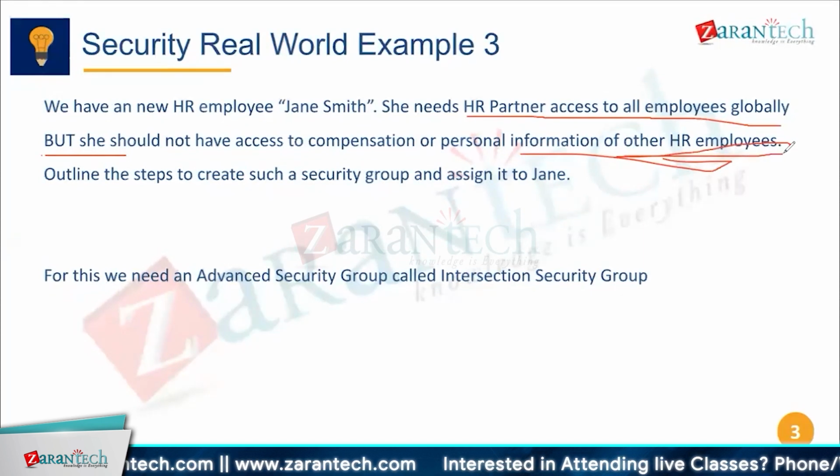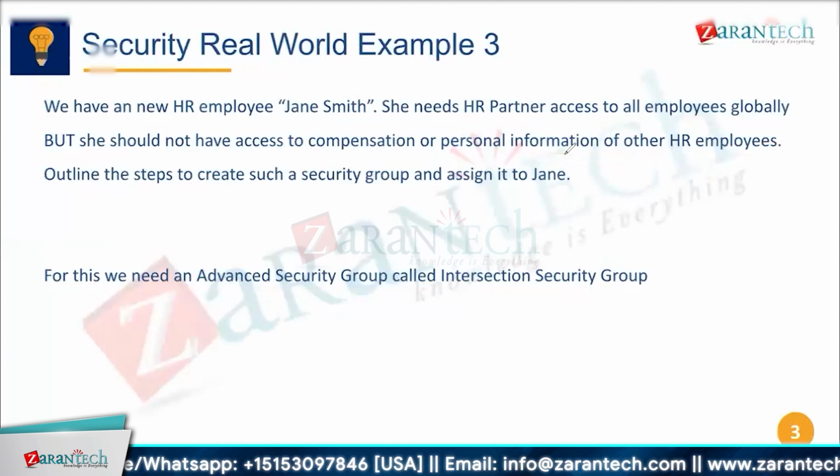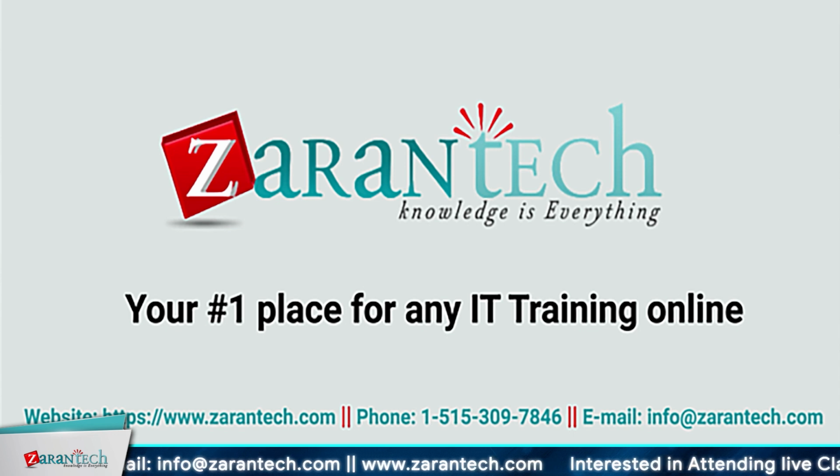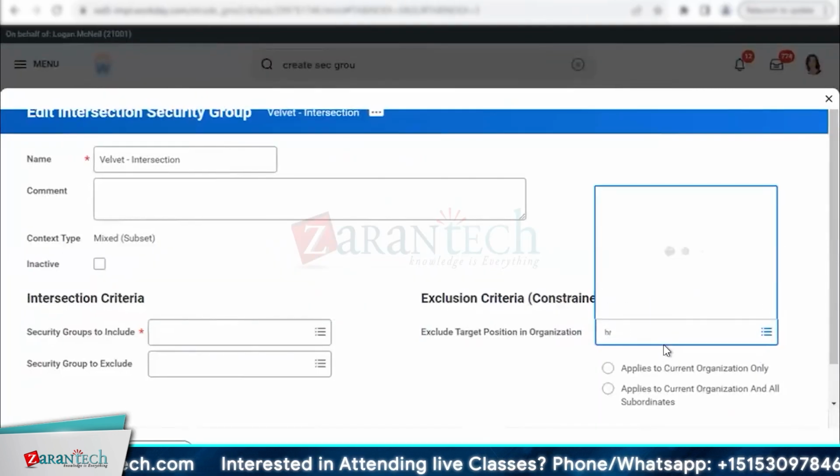So this use case requires that if there is an existing organization which only captures your HR employees, that is what we'll add here. Let's see if we have anything here.